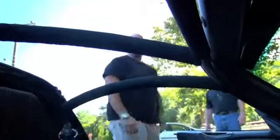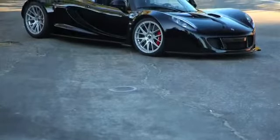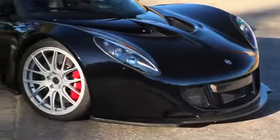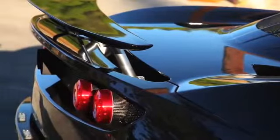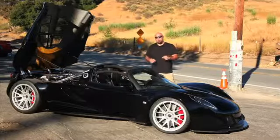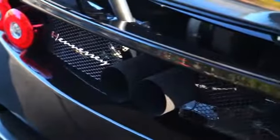Oh, I'm not really sure what else there is to say right now that I haven't already said, but let me just leave you with this. Yes, there is a Lotus interior inside this. Yes, the doors are from a Lotus, and yes, you register it as a Lotus, okay? So it is a tuner car. So it may not be a Zonda or a Koenigsegg or a Veyron in terms of the prestige, but I dare you to get in this car, put it in third, and mat it to the floor, and not scream like a little schoolgirl because you are having the best time of your entire life.